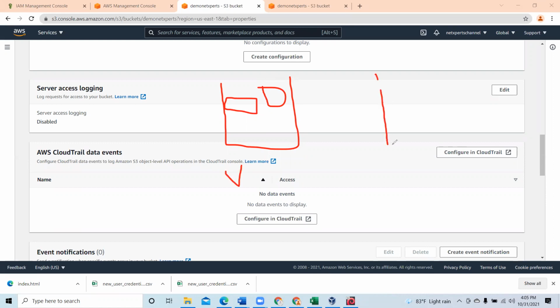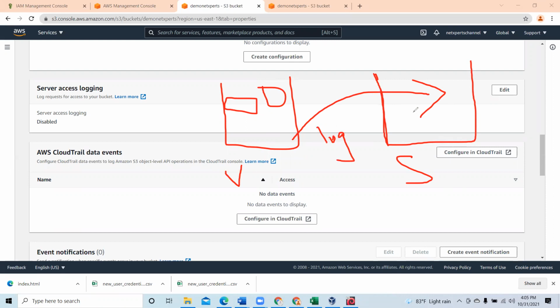Now I am going to create another bucket and send all the logs to this bucket. This one is in Singapore. Logs means if someone uploads any file, there should be a log. If someone deletes any file, there should be a log. If someone runs any queries, there should be a log.